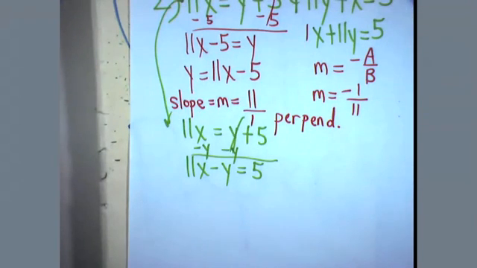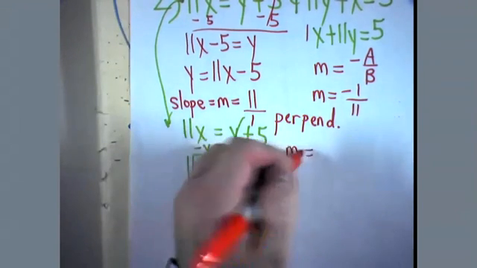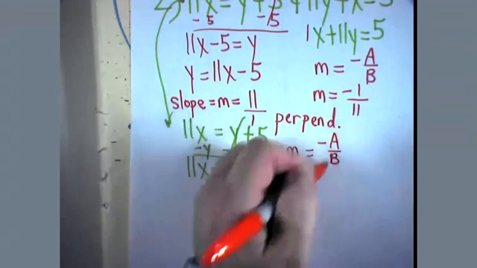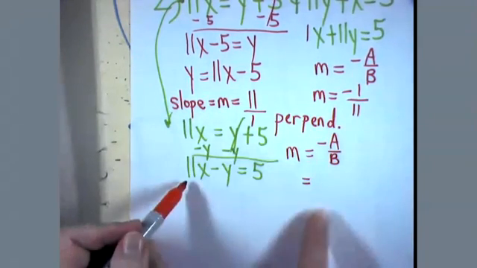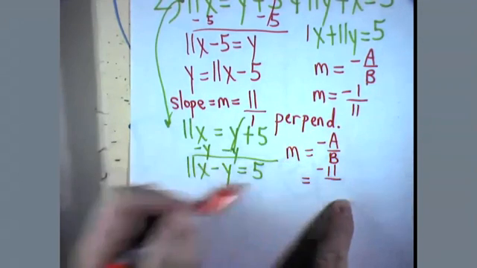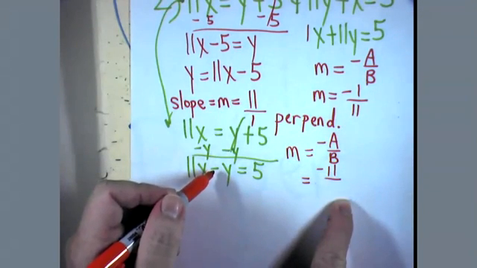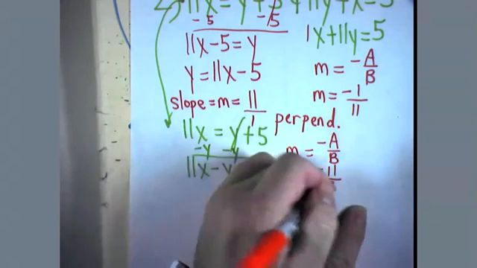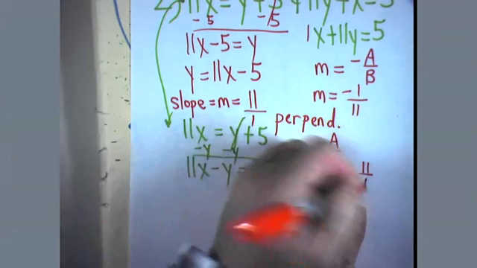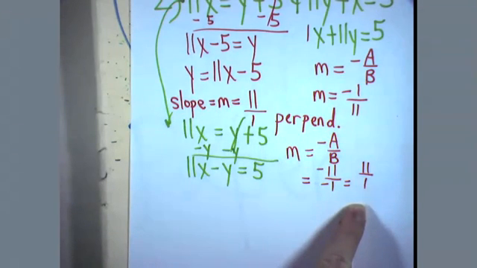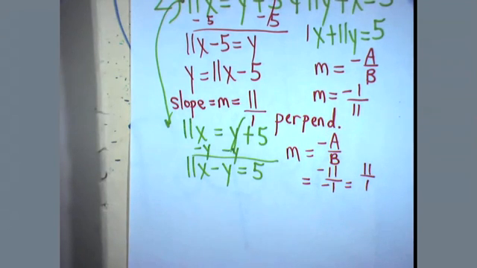Let's use our shortcut formula here. We should get the same slope as before. A is 11, but it's negative. And B is understood to be a -1 in front of the y. So yeah, we do get the same slope working it. Feel free to work it out this way if you want to. Did that answer y'all's questions about standard form and about why I worked it a different way?